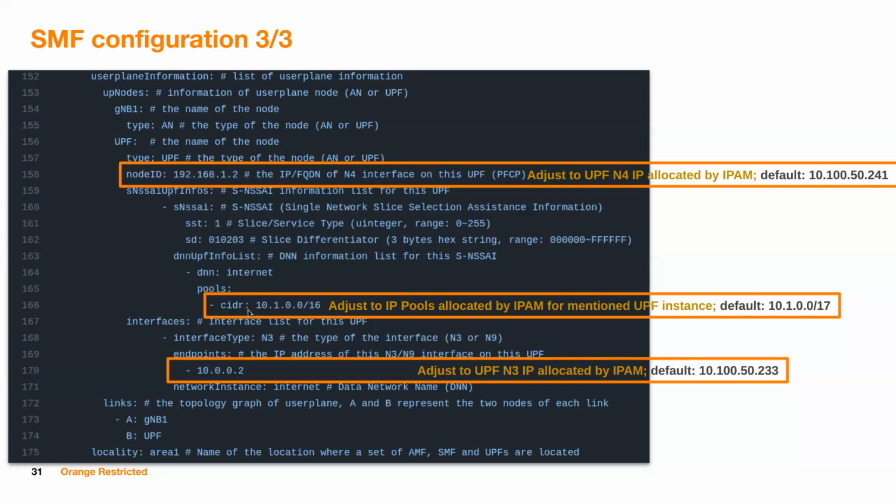This one is from the pool also allocated by Nephio, the pool for the IPs. And we also have the N3, which also needs to be consistent with the UPF configuration.